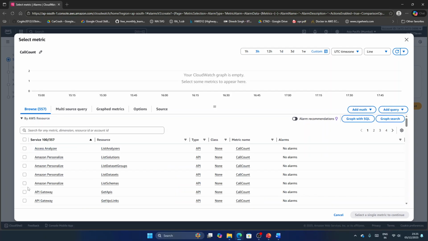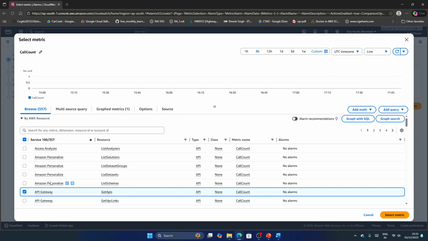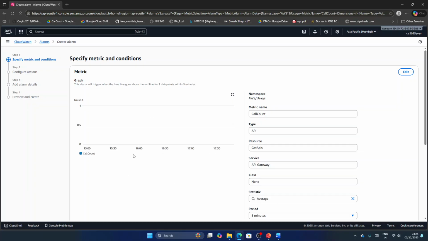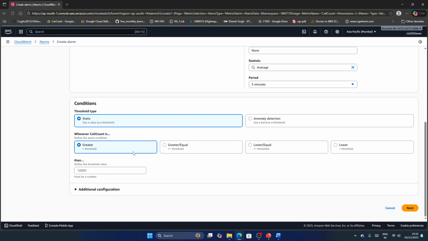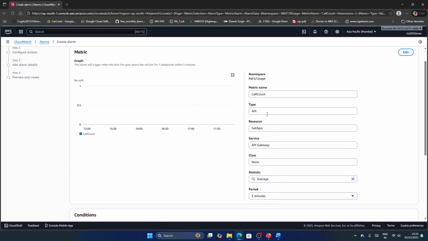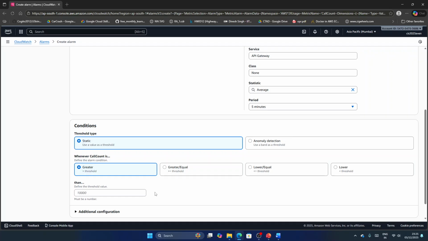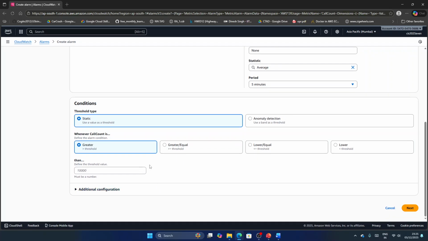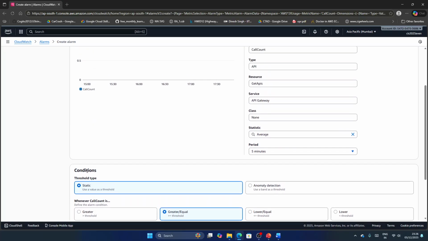Likewise, I can opt for any service and select the particular metric. Say you selected a service like EC2 or API Gateway, and you want to give the threshold value, that means the border value. Suppose I don't want anyone to cross $5 or $10. So I can give the value here in terms of dollars.